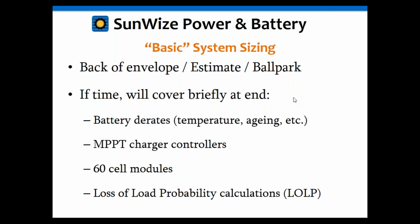And again, we're going to try to keep it simple. If we have time at the end, we'll dive into a few more complicated things like battery derates for temperature and aging, the effects of MPPT chargers and how you would use that in the calculations, 60-cell modules, and also low probability. And again, that's if we have time at the end. We'll see.